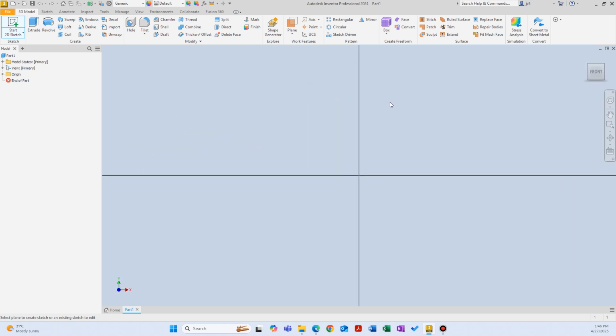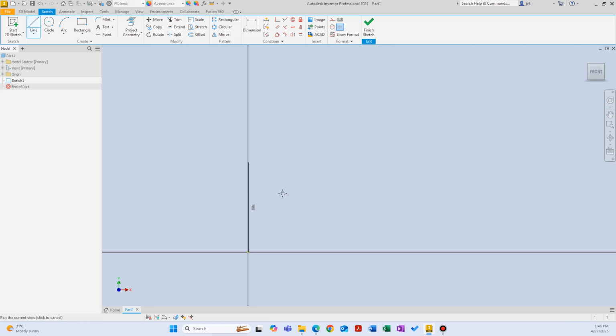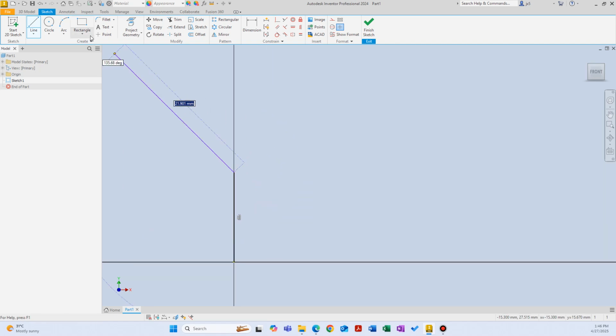Let's start a 2D sketch on XY plane and let's start drawing some lines starting from the origin point. Let's say our first line is this vertical line and I want to add an arc here. I can get out of this command and I can click on arc here. But also I want to show you a quick shortcut. I can come back to this endpoint of this first line. Notice that this gray dot appears and I can hold down the left mouse button and drag and that's going to create an arc. It's just a quick shortcut in Autodesk Inventor to switch between line and arc.